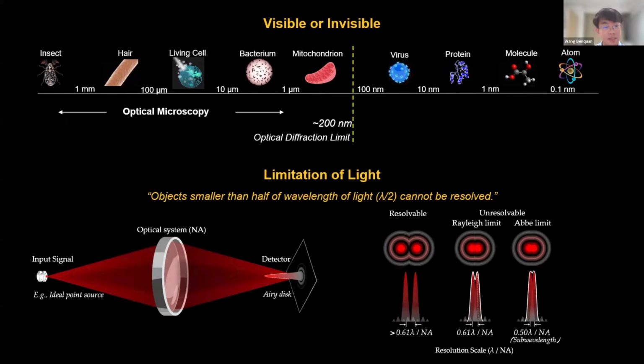Actually, beyond that, you can use the electron microscope, which can easily offer you a resolution of several nanometers or even at the picometer scale. So people may ask, why are you still interested in pushing the boundary of light, because you have the solution of the electron microscope? The answer is there is a fundamental trade-off between these two techniques.